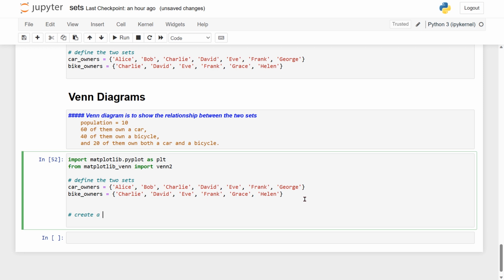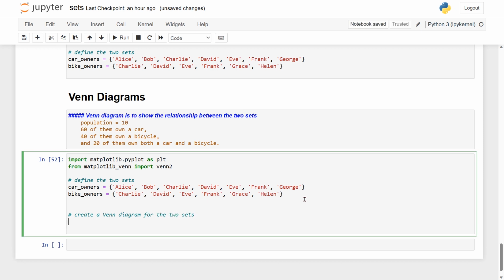Let's create a Venn diagram for the two sets. So venn2, car owners and bike owners. That's it. And I need to set the labels. Sorry, that's the issue, or else auto highlighting should come.